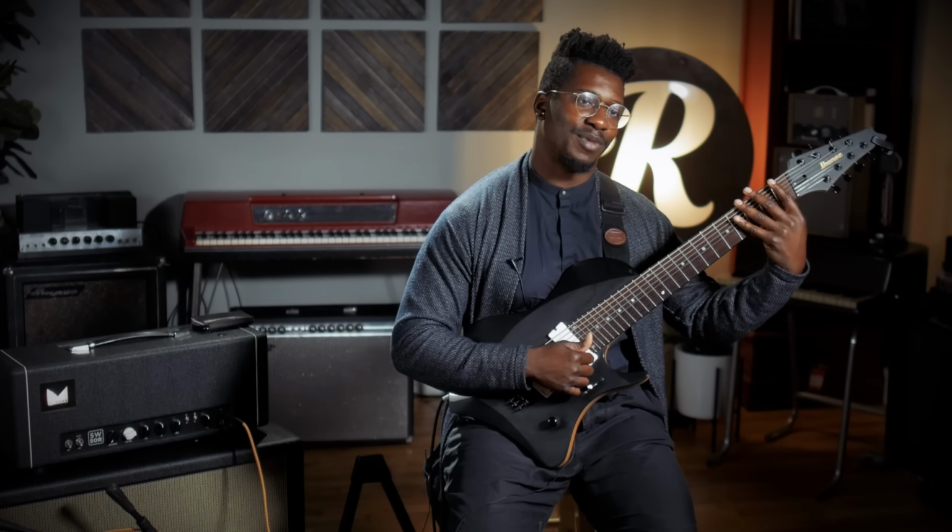Right. But yeah, I feel like the left hand knows more than the right, especially if you're used to just picking all the time. So I was focused on getting the right hand down. And then once that was there, I could plug in all the stuff I knew on my left hand.